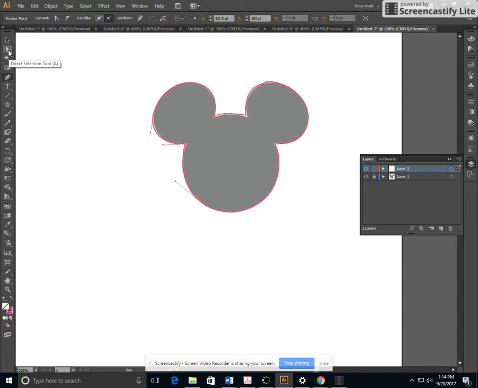At that point, I can use the direct selection tool to move certain anchors. Like I'm going to click on this anchor and then use my arrow tool, or my arrow keys on my keyboard. I can also grab this handle and move it a little until it lines up better. Maybe I move this anchor over a little. And you just take your time with it. I think I'll move this a little bit.